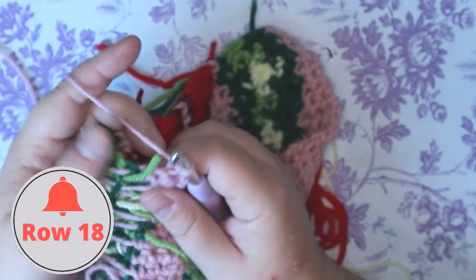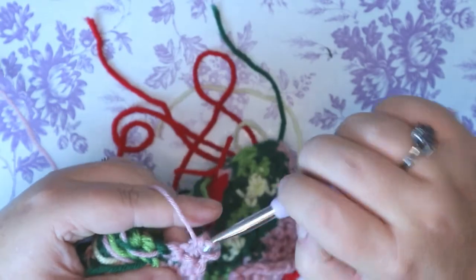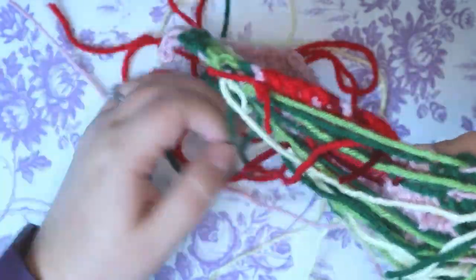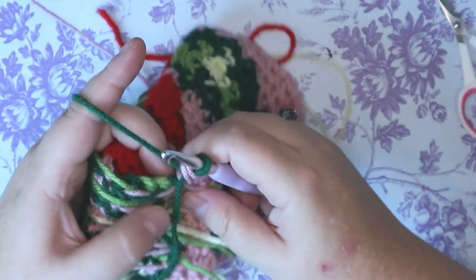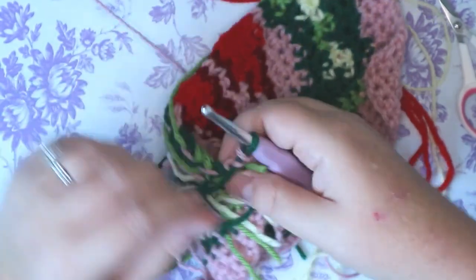Round 18. We're going to do three single crochets. So on your third stitch, you're going to finish that with your dark green. With your dark green, you're going to do one single crochet. Pull everything down, keep it nice and tight.